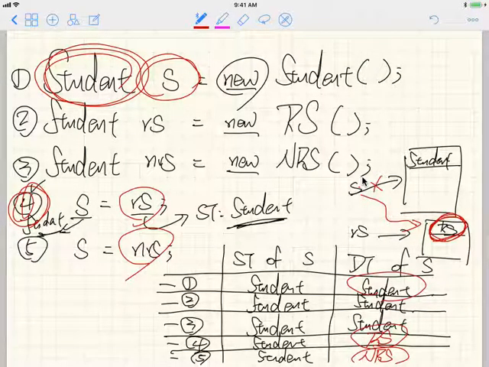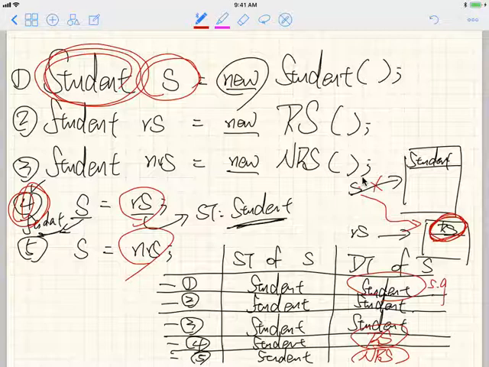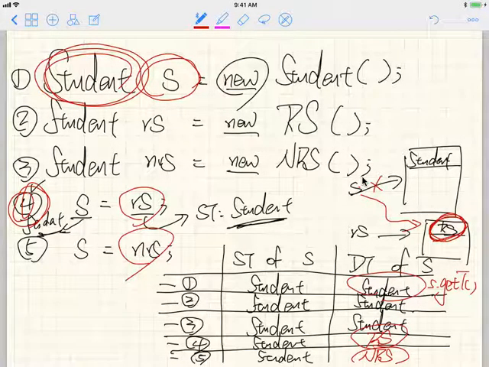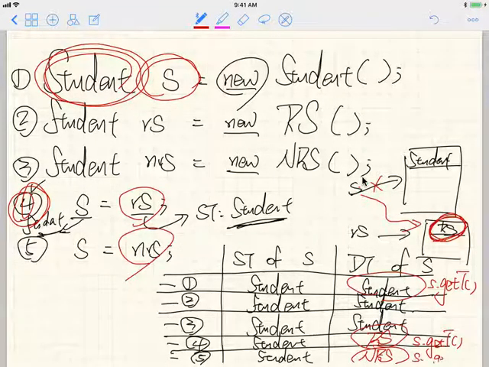After line number 1, after line number 4, or after line number 5, if I say s.getTuition, it's going to call different versions of getTuition for me.